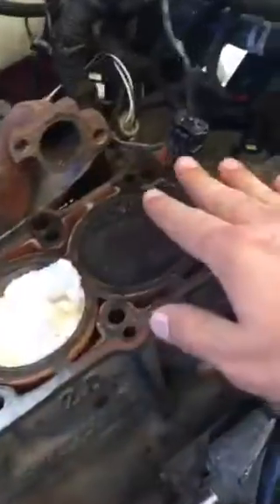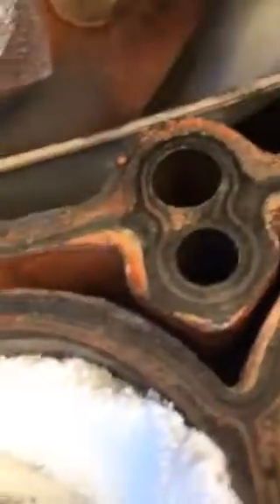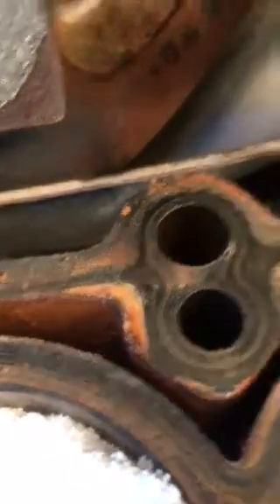After you do the whole head like that, you take this paper — the red one, the purple one, whatever color it is — and you just pass it right on top. Now you're saying, well Mike, how do I get and clean these things in here? You want to get all that rust. Someone used one of the Blue Devil sealer stuff in it — see it right there? On the wall it looks like it's chipped, like a wall missing plaster.